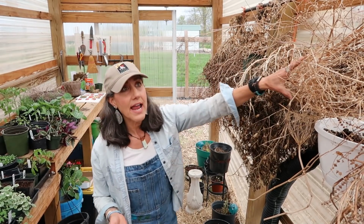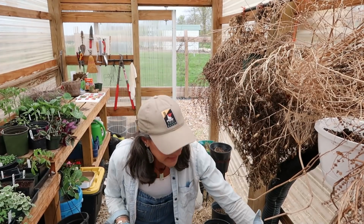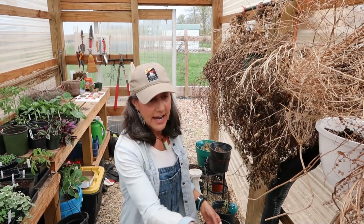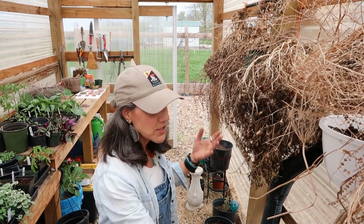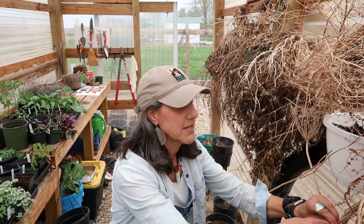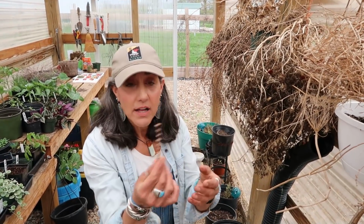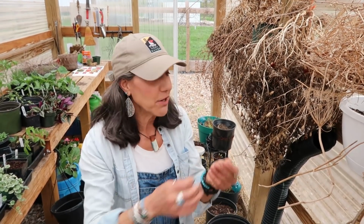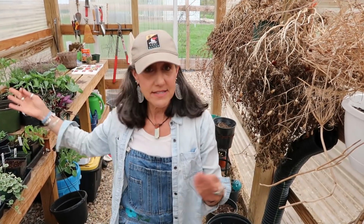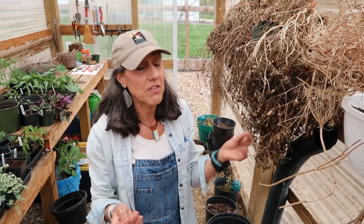So here I have my cilantro, I have my dill down here, and I have my basil. I have Thai basil and holy basil. So all I do, let me make sure, yeah, this is the holy basil. These are tons and tons of seeds. So I'll just get them off here and I'll plant them in my pots. Sometimes I'll direct sow them, and I just put tons of them, and then I have them all the time.